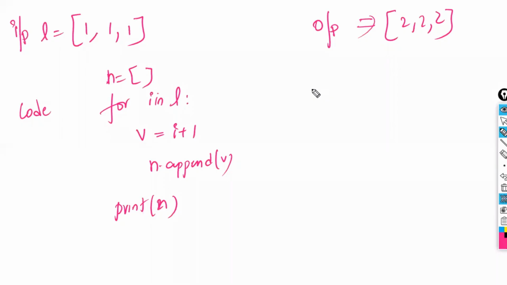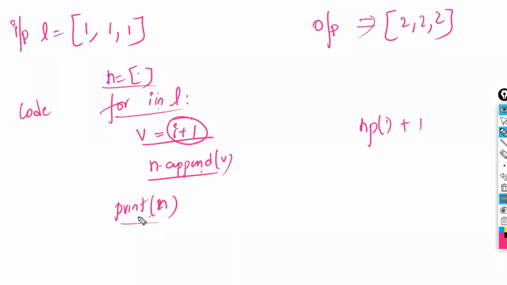This is the core Python code. The same thing here, I already told you, right? Append, empty list, print, and for loop is replaced by NumPy. Just only this one you have to take: np.array plus 1. This is the code you have to write. That's it. NumPy includes this, right?